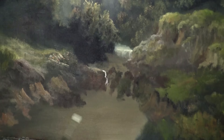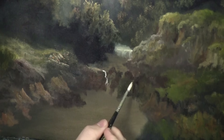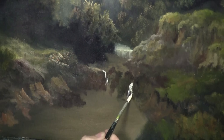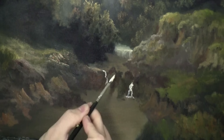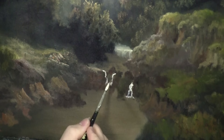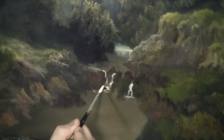Now we spent just a few more minutes working on some rocks down here, just kind of getting a place to put our little waterfall — it looks like it's about time to do our waterfall, which of course will be a lot of fun. Just kind of let it splash down using a beautiful soft golden color. When you do sunset paintings, you must have all your colors matching the very warm sunset colors of the sky. If you don't do that very simple step, you're not going to be overly happy with it because it's just not ever going to look natural.